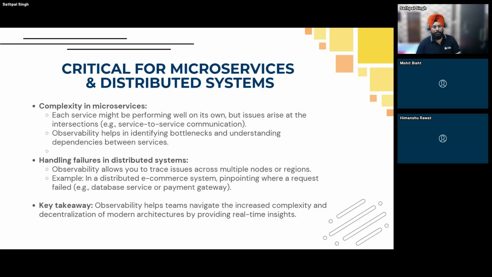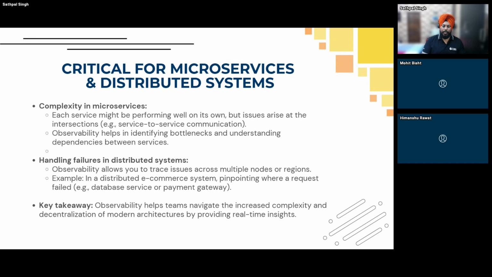If I have gone till the payment gateway, and the payment has been made, but then you suddenly see a 404 or some 500 error, right? Any customer or any client would be irritated. They really don't know, okay, what to do now, right? But to understand where it failed, we need logs, or to understand which component failed, we need traces, right? So handling failures in the distributed system is also important. That's overall called observability, right?